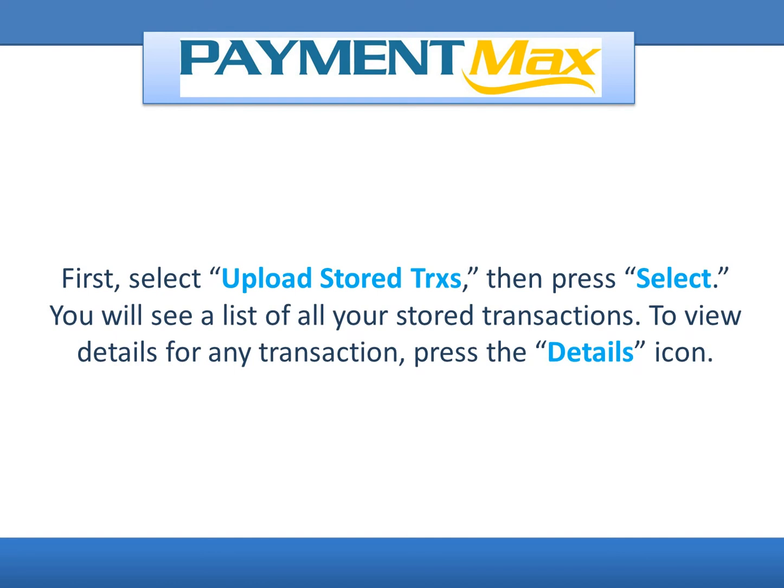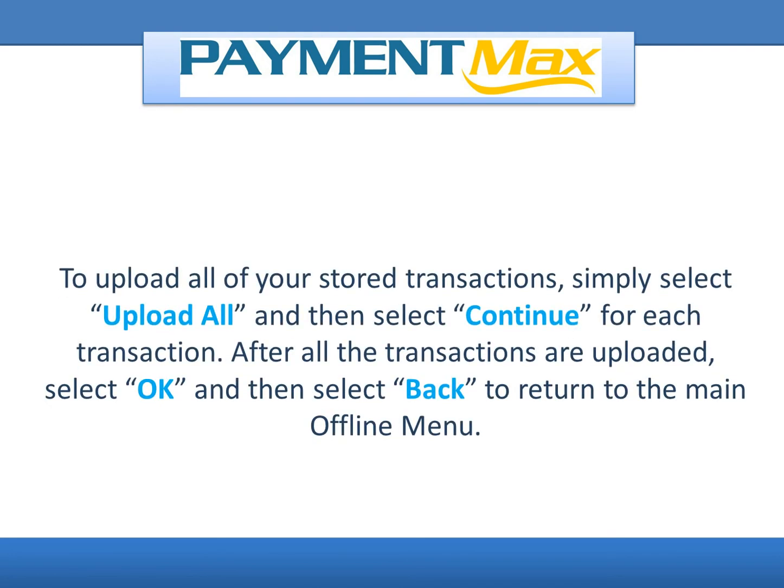First, select Upload Stored Transactions. Then press Select. You will see a list of all your stored transactions. To view details for any transaction, press the Details icon. To upload all your stored transactions, simply select Upload All, and then select Continue for each transaction. After all the transactions are uploaded, select OK, and then select Back to return to the main offline menu.